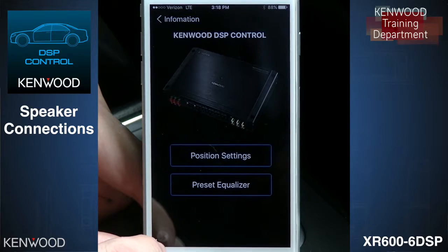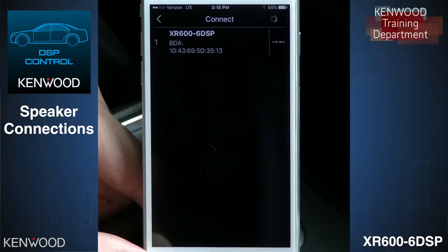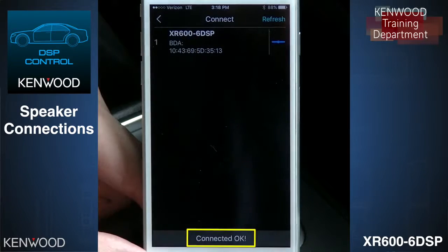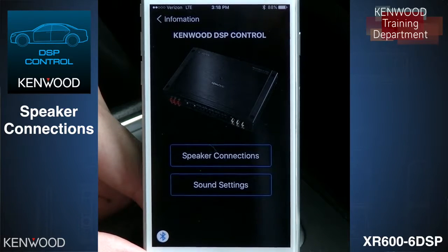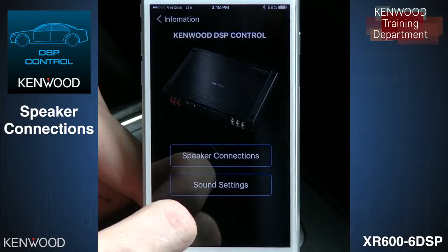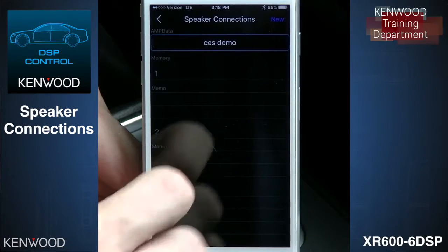However, you can't just view Bluetooth connections from your phone. You have to come in and select the Bluetooth icon. Your amplifier will show up. You select that, and now we're connected. This is so that the customer, when they're in their car searching for Bluetooth for their head unit, doesn't see the amplifier. Once we've made that connection, we can start off by setting up our speakers.